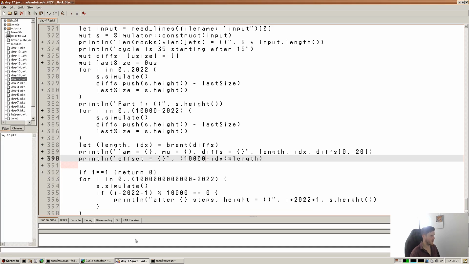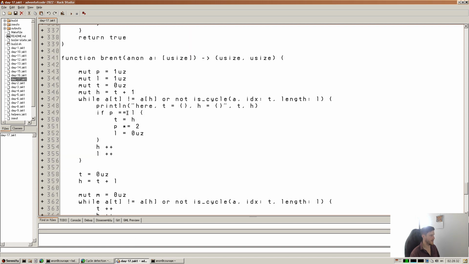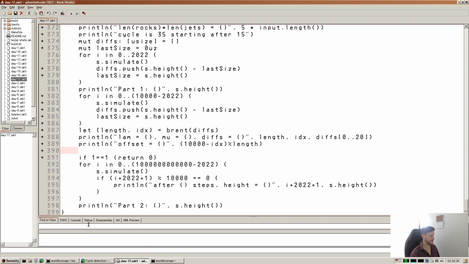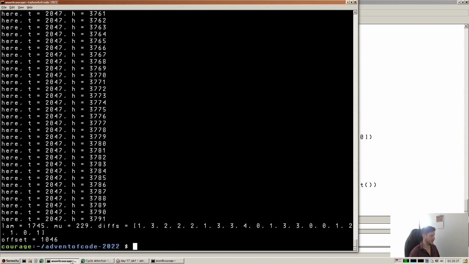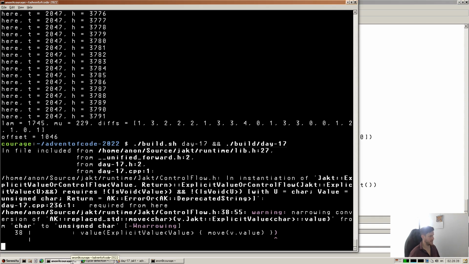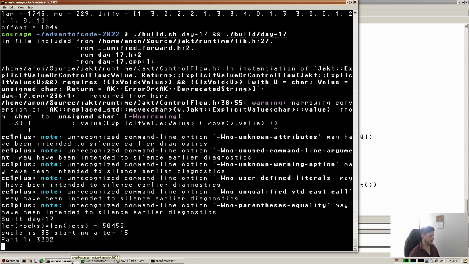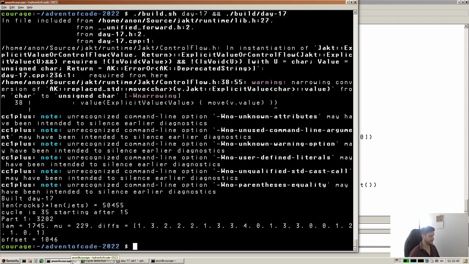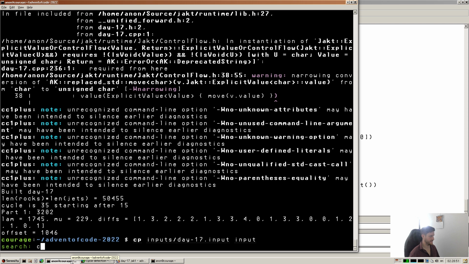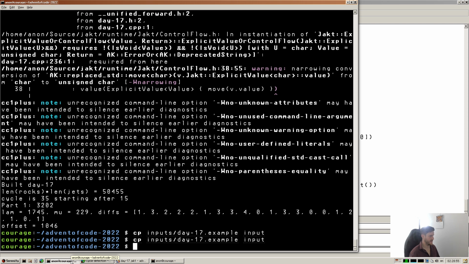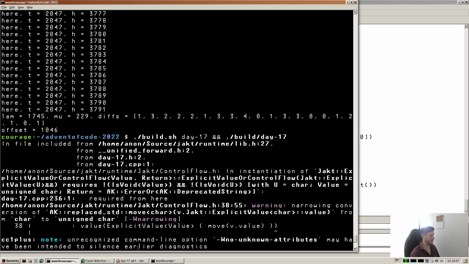What I'll do is get rid of that one, and we can print that again, and we can also print it with the example input. It's a different value, 1046. No, it wasn't.